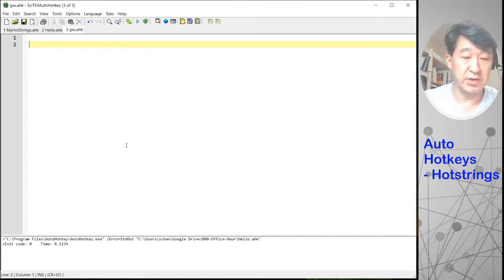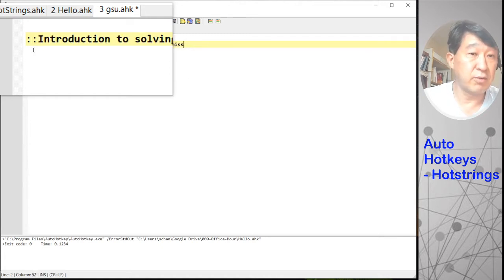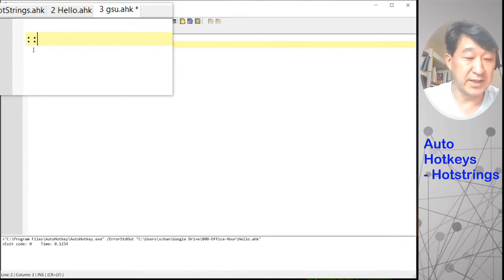So this is what you're going to do. You start with this 2 colons, and let me see if I can magnify it. 2 colons there. And we're going to write, let's say, AA. It's already AutoHotkey, I apologize. Let me do something else like AS. Once this is run, if you type AS, it's going to generate whatever string you associated with it in here. So here's my favorite one. I'm going to type that up and I'll show you later.